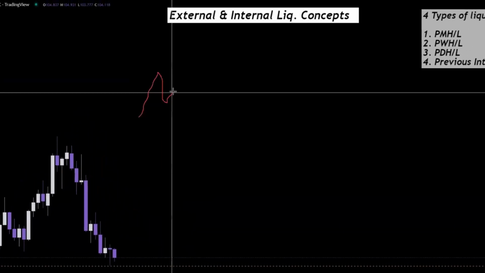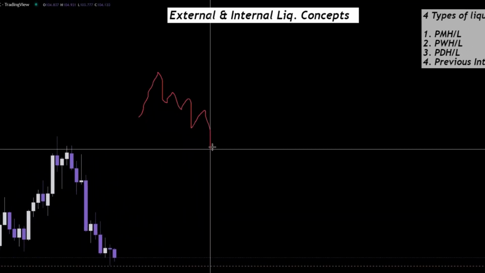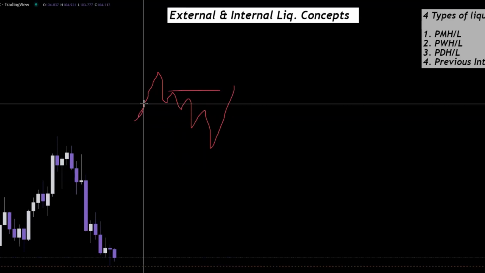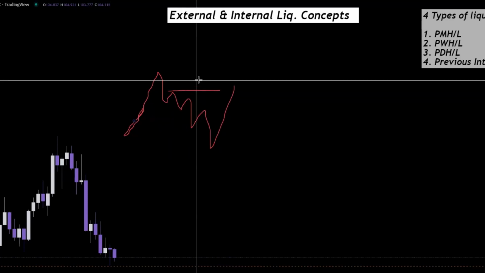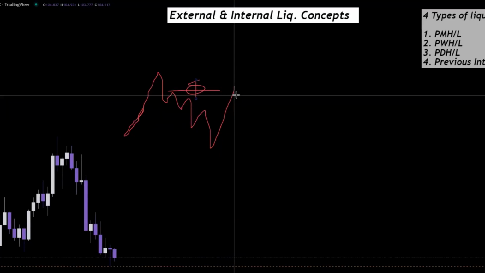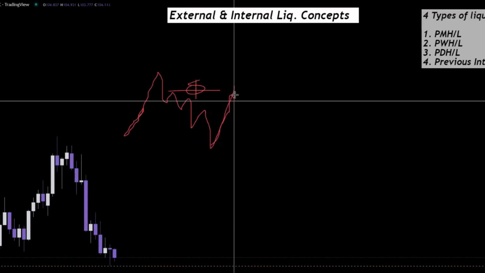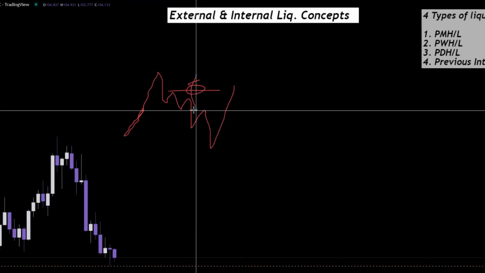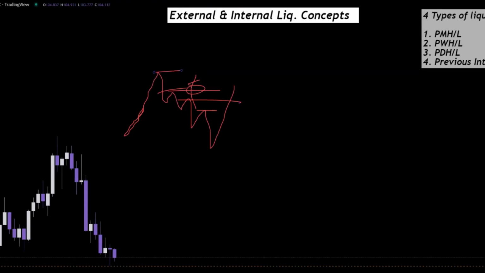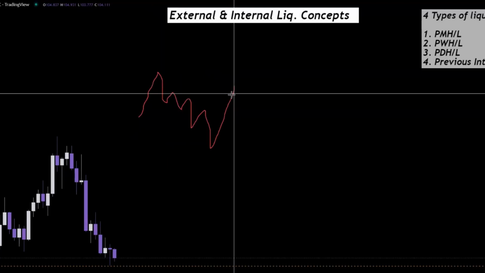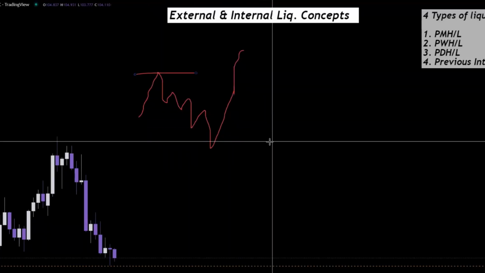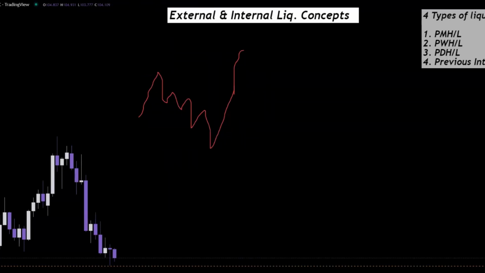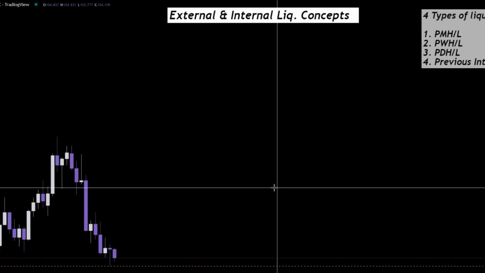Okay, but internal liquidity on an expansion level down, it's every previous high. It's every previous high, right? After we start the retracement, every previous high, the moment we start that retracement, every previous high, that one, including the very top. Okay, even if we take out that one, all of that is considered internal liquidity.